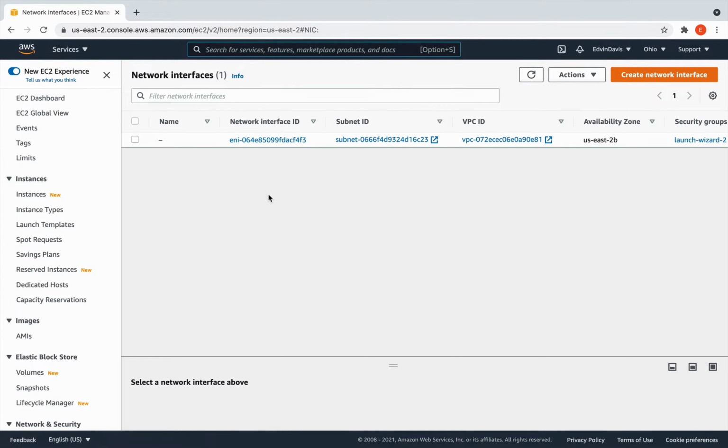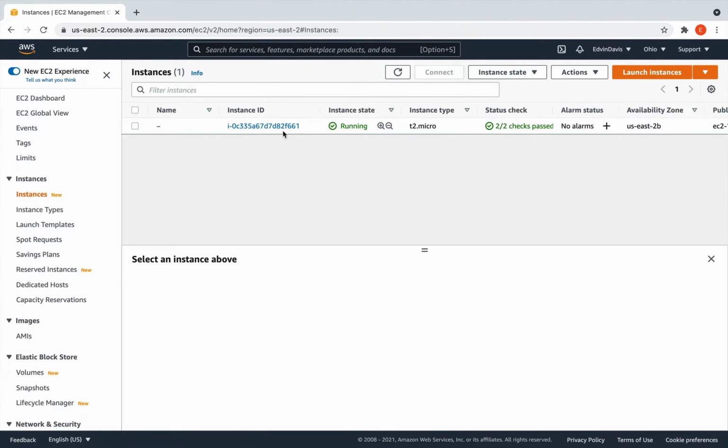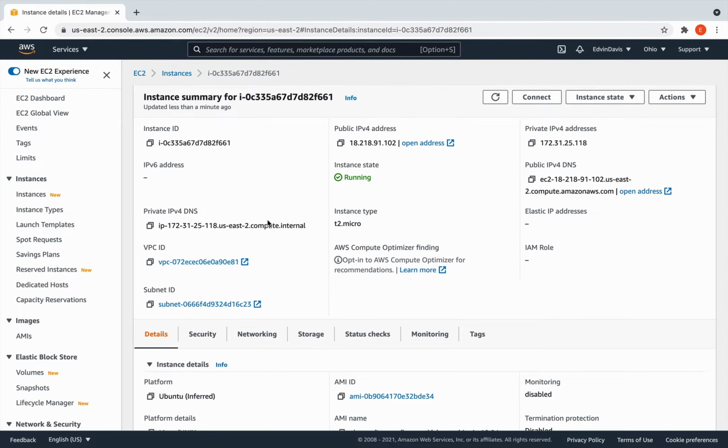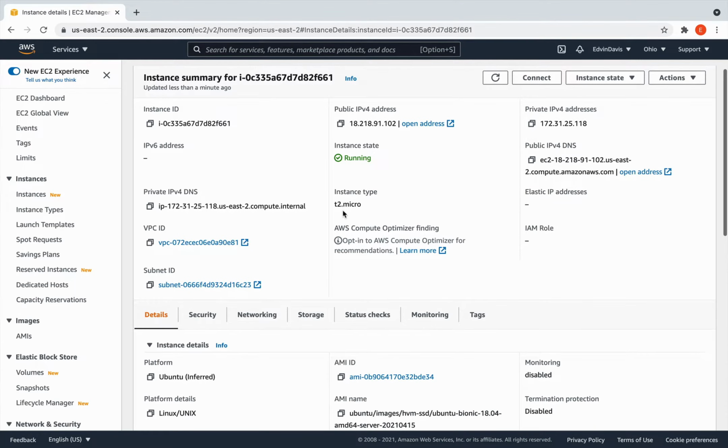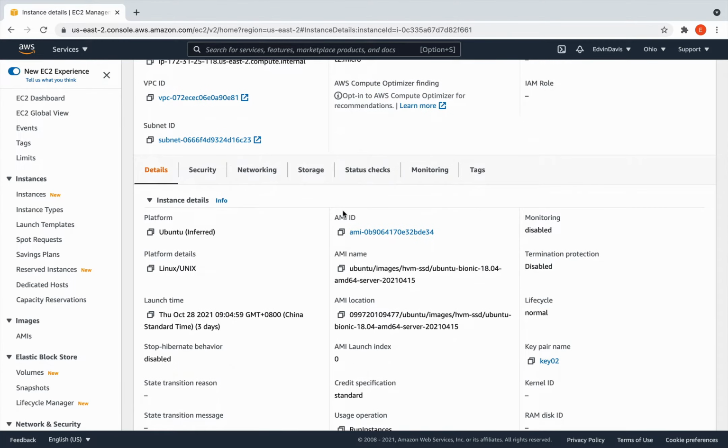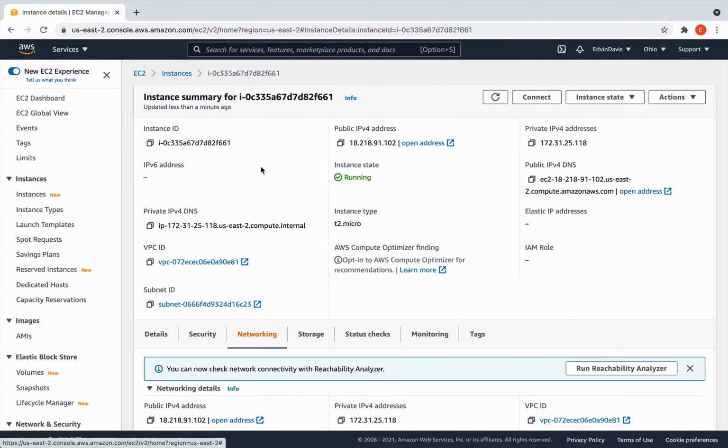As before, we have launched our instance. Here is the instance. Yes, we click the instance. We can see some basic information such as the IP address, the public IP, private IP, and the networking.